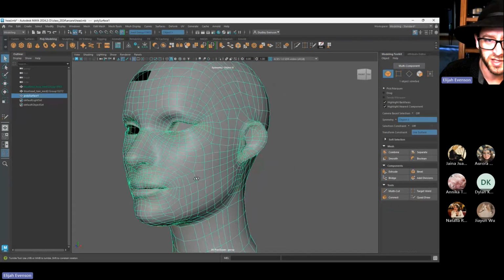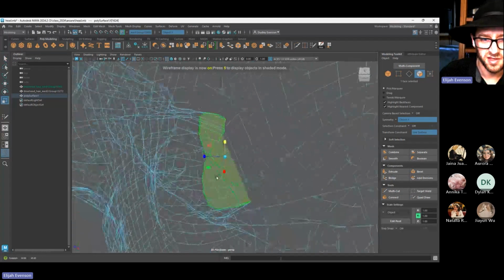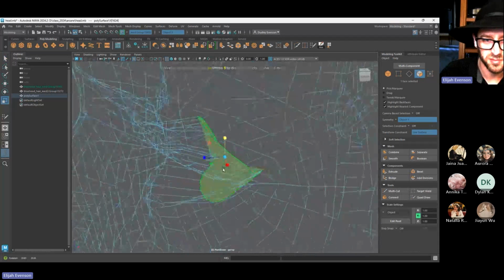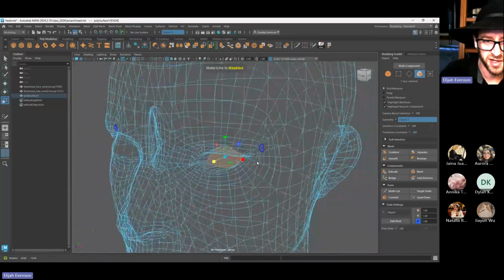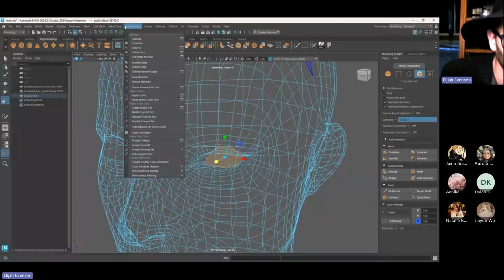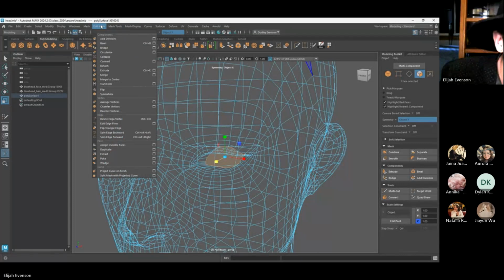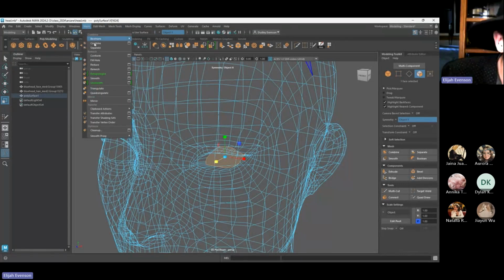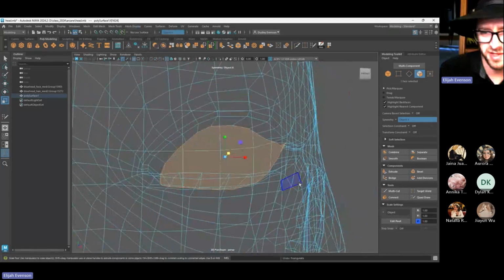I do want to triangulate this because that's going to end up being really ugly if I bring it into any other program. So I like to flatten out the back of the eye, same with the back of the mouth, and just do a triangulate because I don't need more polys than I need. So mesh, mesh triangulate. Let's just make sure. Oh, that looks awful though. Okay, I don't want it like that.